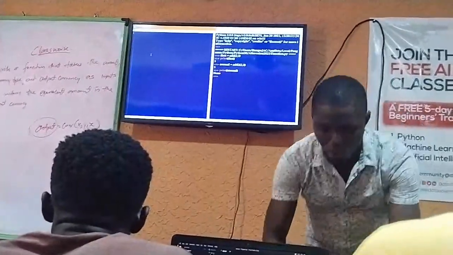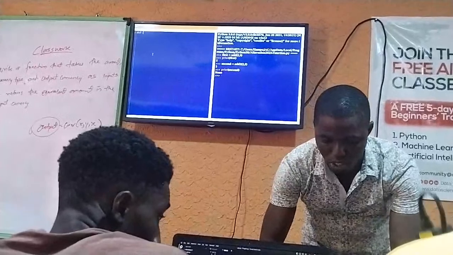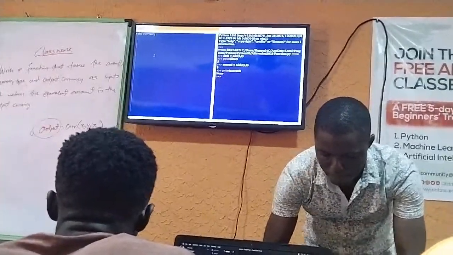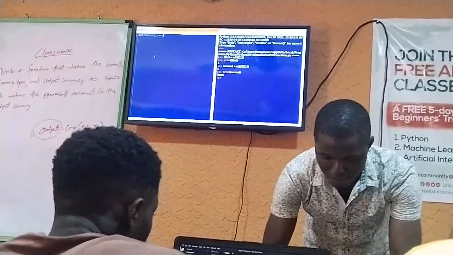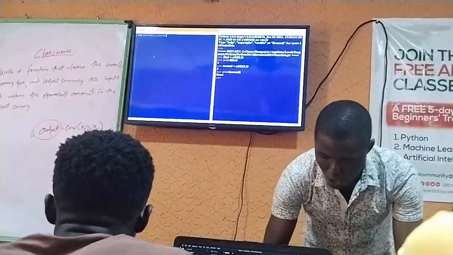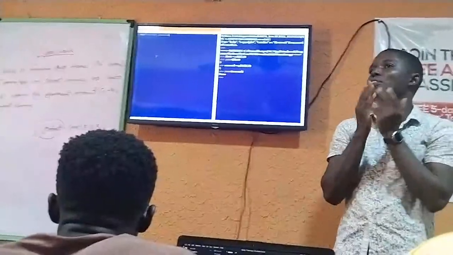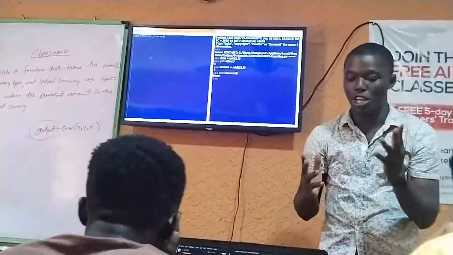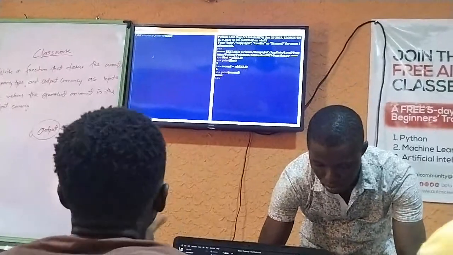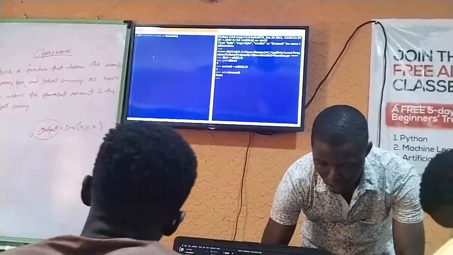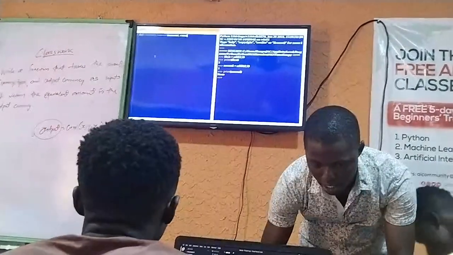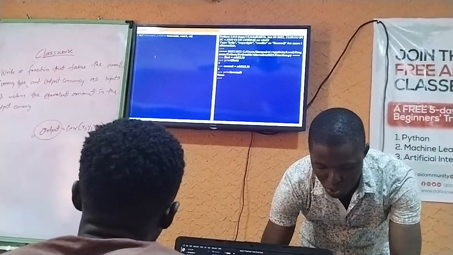So we have the problem, we call it currency. It says you should take three parameters. The amount, the input currency, can be CUR1, input currency, then CUR2.